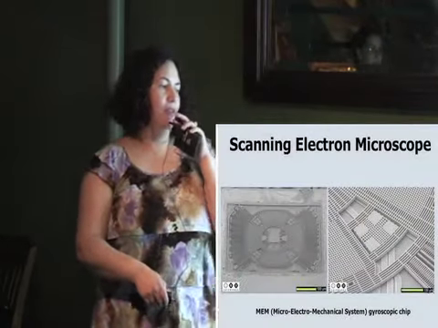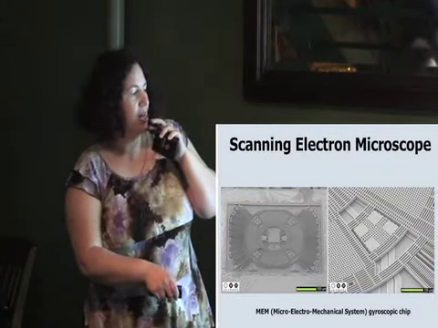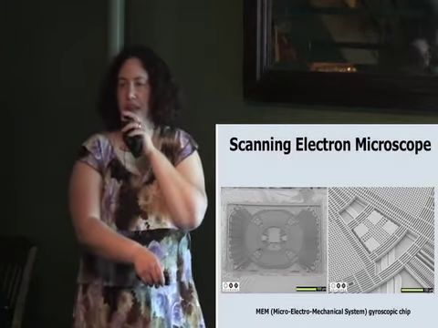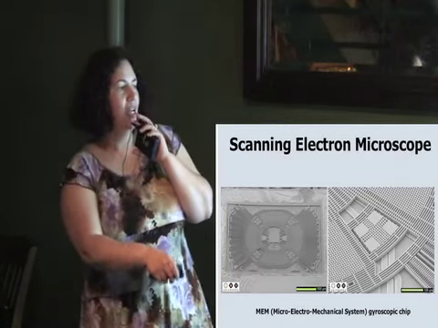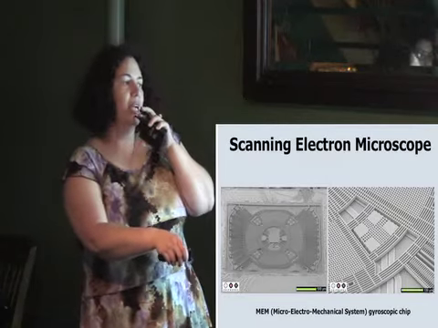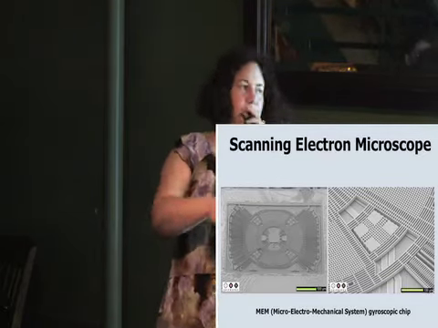Now, why do we do this? Besides discovering new worlds and understanding them better, we can also create new materials. This is what is called a micro-electromechanical system. It's a type of chip. You can see here, this bar is 500 microns. This bar is, again, 100 microns, the diameter of a human hair. Features here are the size of a red blood cell. They were cut, they were designed inside of the electron microscope.